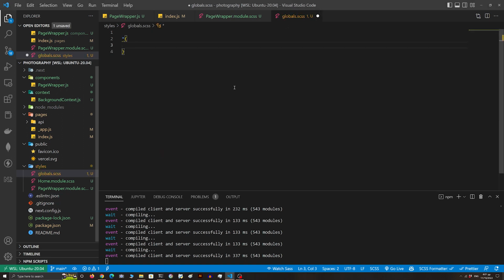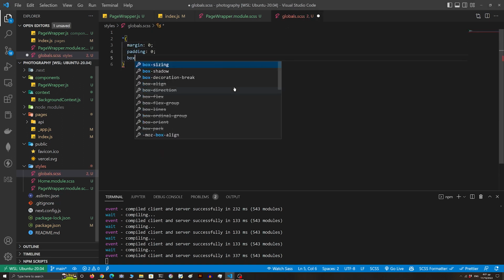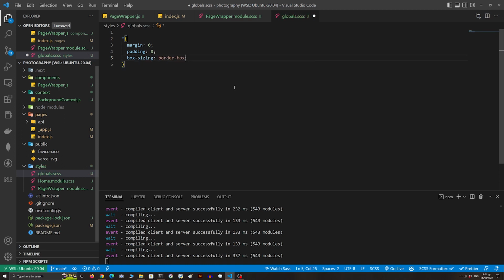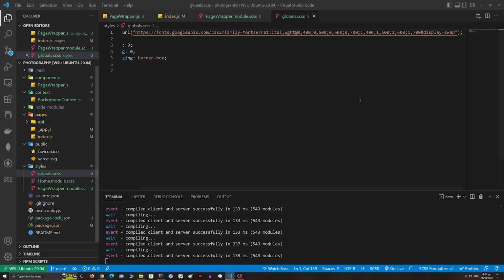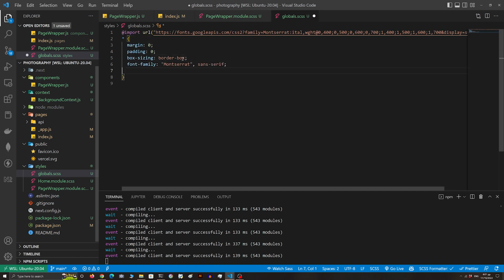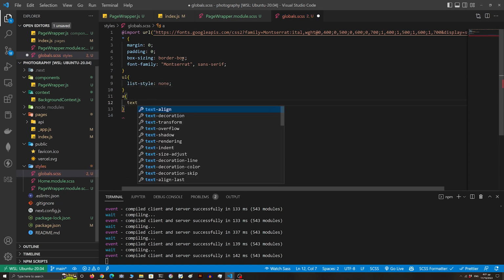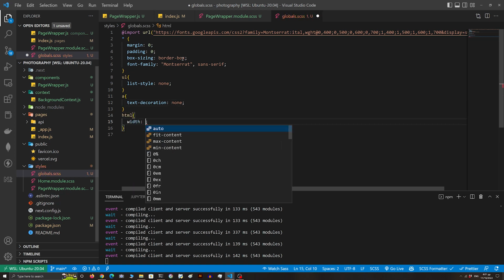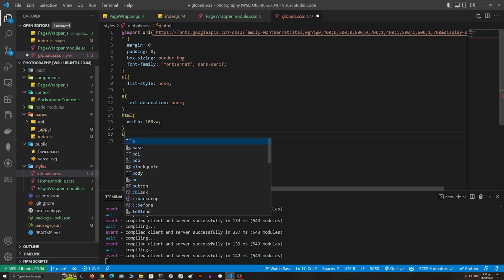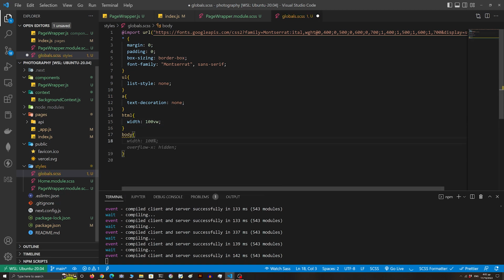And now let's reset all the styling. We need margin 0, padding 0, box-sizing border-box. I'm going to import some fonts too. And the usual stuff. We want list-style none, text-decoration none for the links. We need the font weight, some custom colors, and we want the scroll behavior to be smooth.